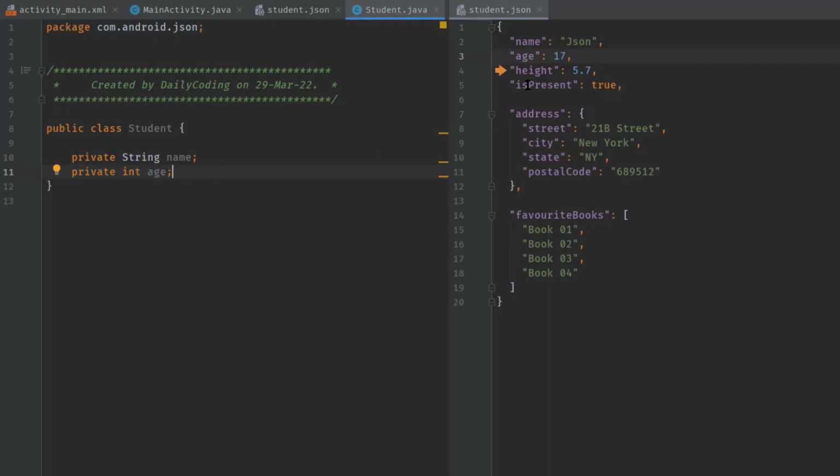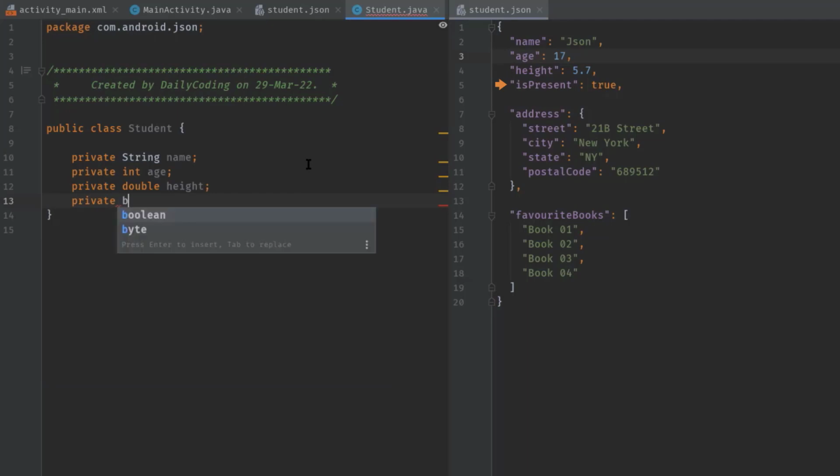Next is height. It could be a float or double, so I'd like to go with double, height. Then we have a boolean, private boolean isPresent.